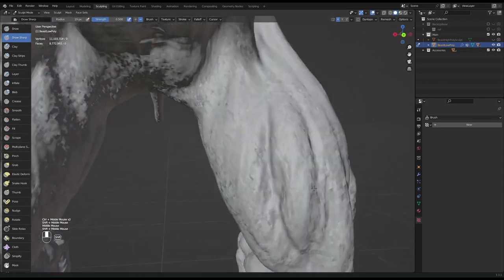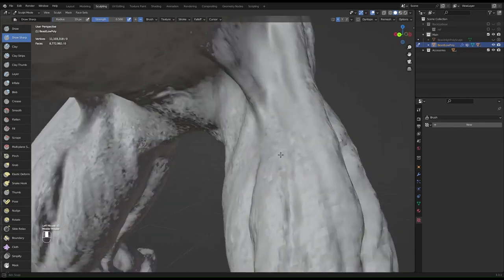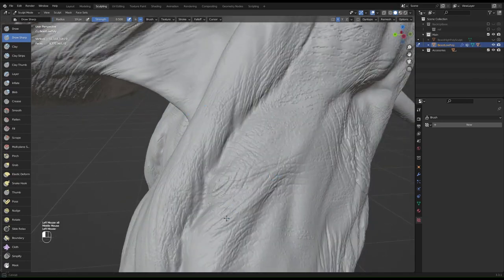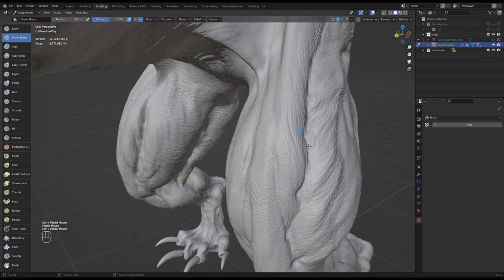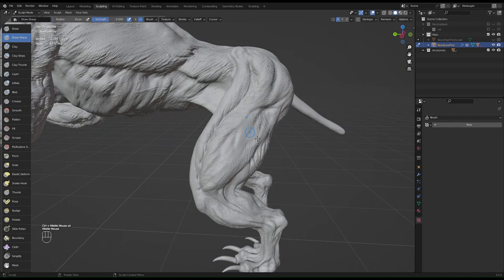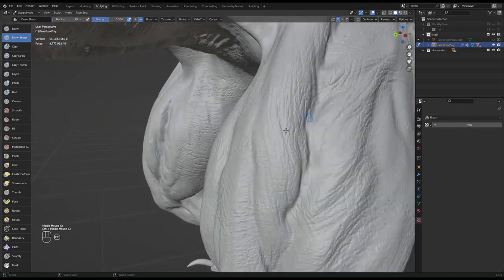Like how they're looking. And good. So yeah, it looks about right for our back legs. I could come back and just emphasize some of these.